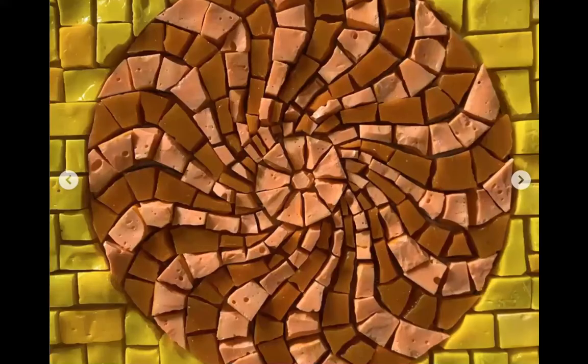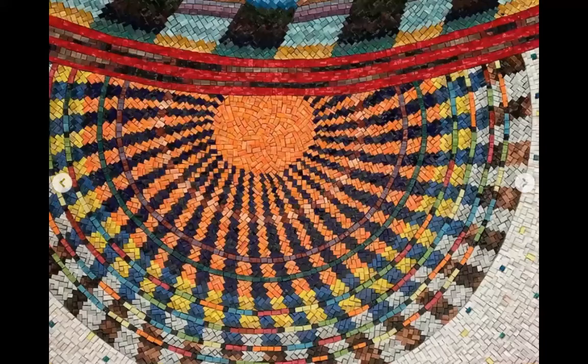And this is, when the mosaic was being created, it was done in the reverse paper method. And this is what it looked like from the back. So what you're seeing is the back of the tile that's been glued to paper. They use rabbit skin glue, which is the very traditional Italian way of doing it. I actually don't really like that, but I use something else. I use flour paste and water. And this is also the back.